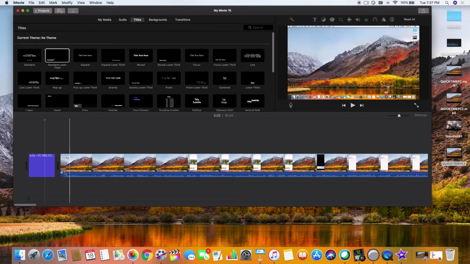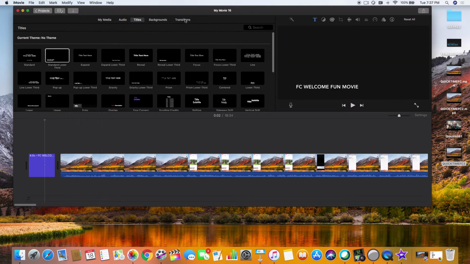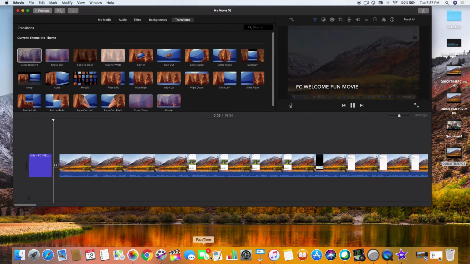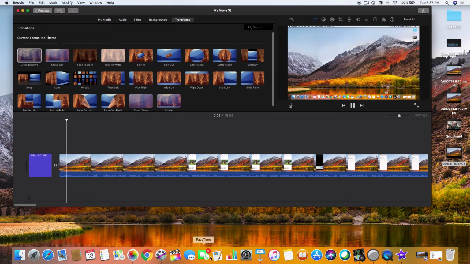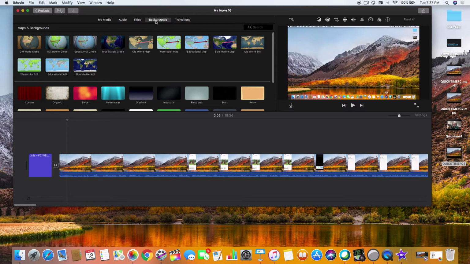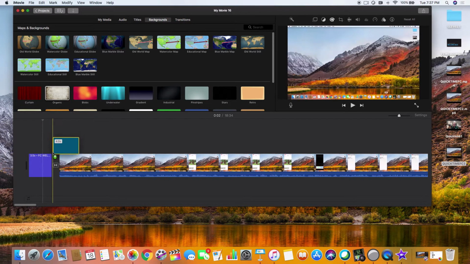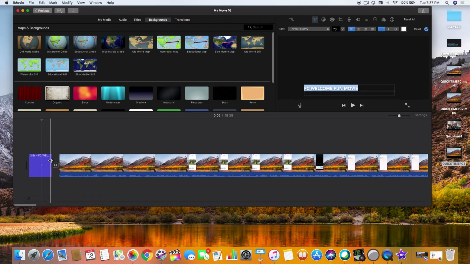If I want to transition this into the movie, I can go to the transitions, and it'll allow me to cross dissolve it. So I can cross dissolve that. You can kind of see what that looks like if you choose to do that. You could actually add a background if you want. If you want to do a background, that kind of opens up this piece of it here. You can go there, and it'll add a background right there.